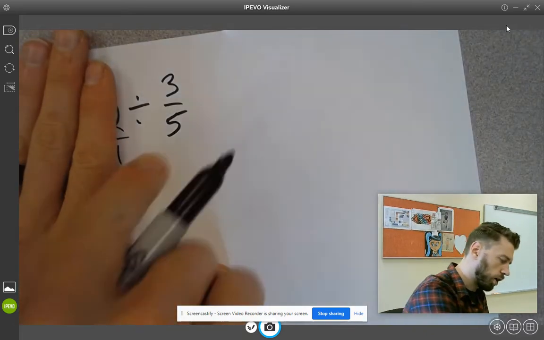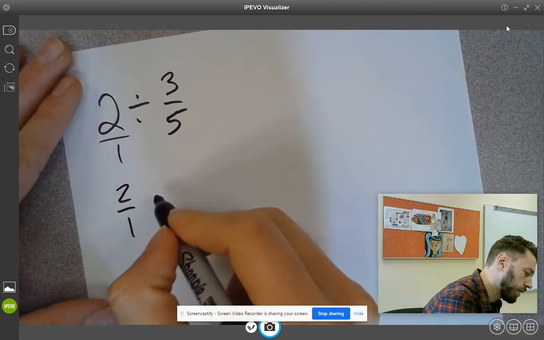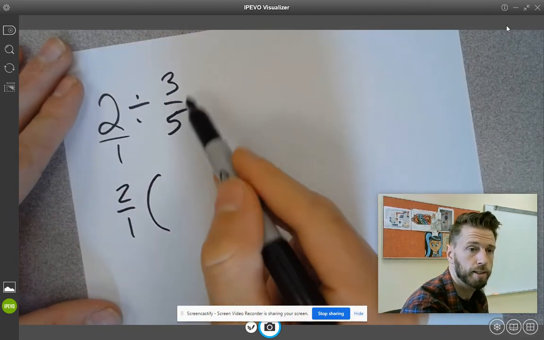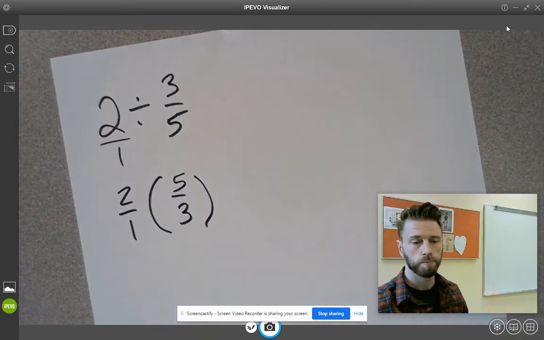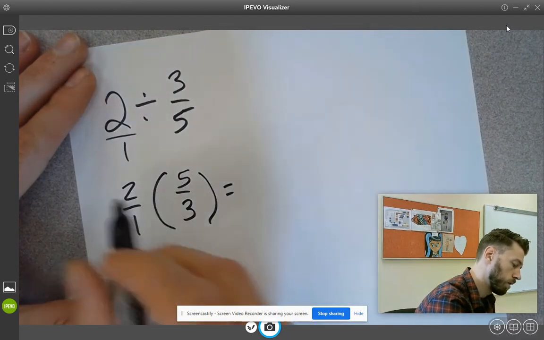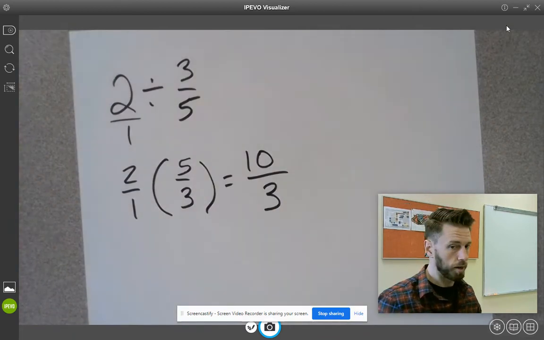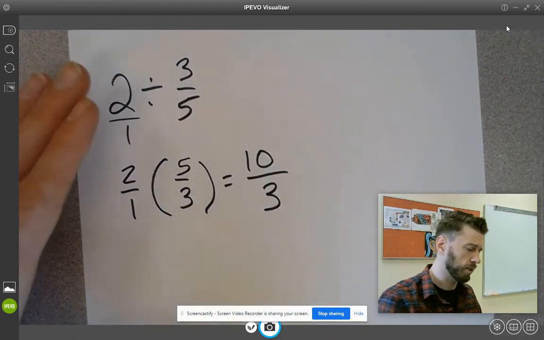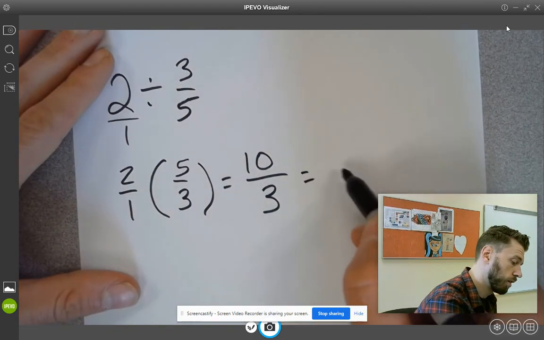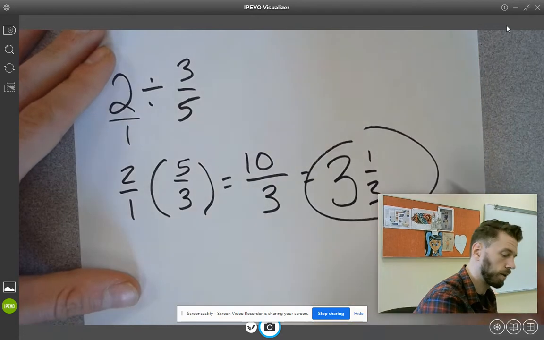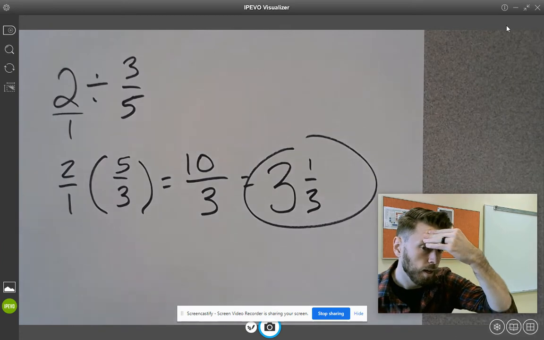This stays the same. Turn it to a multiplication problem, and then find the reciprocal of 3/5. So we'll have 2/1, and instead of dividing, we'll multiply, and let's flip this to 5/3. 2 times 5 is 10. 1 times 3 is 3. We end up with 10 thirds, which is another improper fraction, which happens quite often when dividing fractions. 10 divided by 3. 3 will go into 10 3 times with 1 left over. So that'll be 3 and 1/3. Answer is 3 and 1/3. Hopefully, this helps a little bit with some misconceptions, guys.